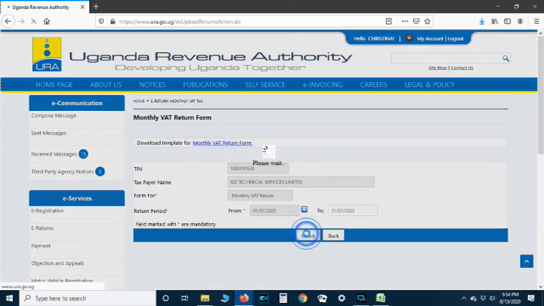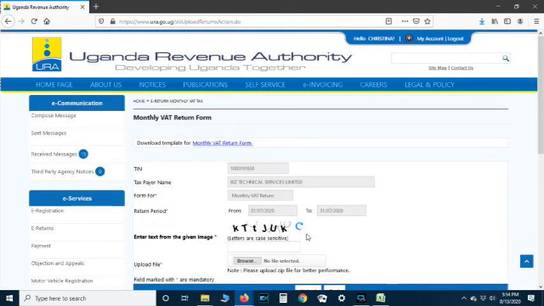Let me check. Then you're given a text which you're supposed to enter. This text is normally case sensitive. So let's see. Is this K? Is there a capital K?